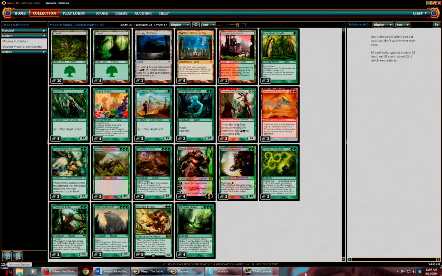All right, let's start off with 14 Forests is what I'm running, and then a Kessig Wolf Run. This land is in there because you can throw some mana at it, tap it, and then that adds so many mana that you generated to a single creature.